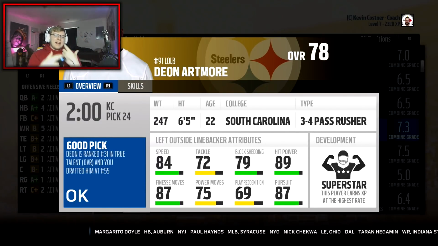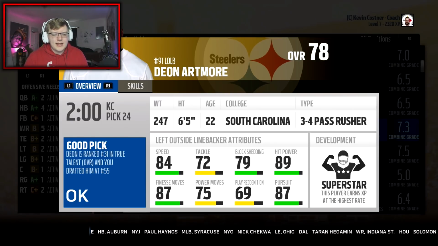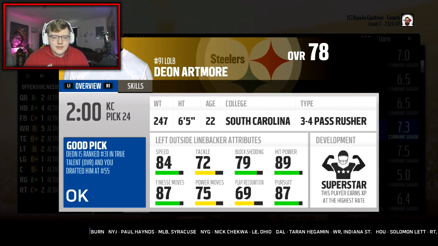And Dion Artmore's our next pickup. Superstar development. Ranked 31 in the draft. Drafted him at 55. Man, this was a great idea. Why don't I do this more often? Superstar development. Dion Artmore. Welcome to the team.